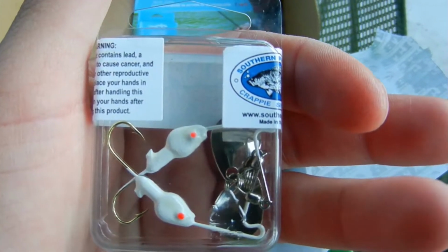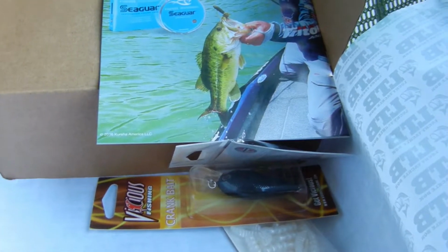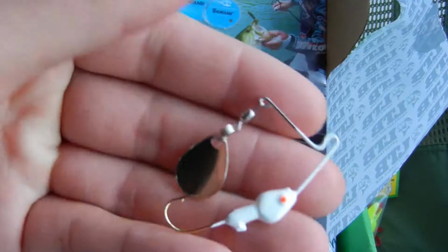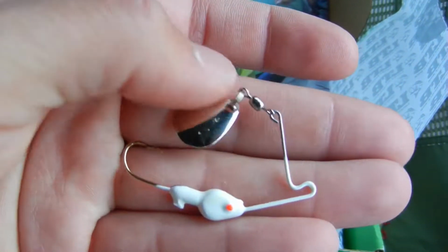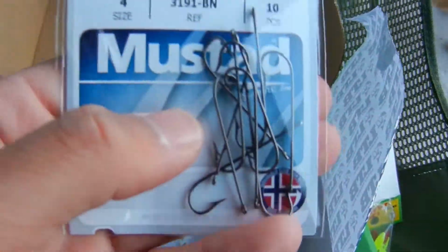These look pretty cool. It's just a tiny little grub with a red little tail on it. Actually, not a grub, it's a crawfish. My bad. Now that crawfish season's coming up, oh man, I can't wait to boil some crawfish. But this is what it looks like. It looks like an ant, but it's a crawfish. That would look actually pretty nice. There it is. See that? Sweet. So there's that one.